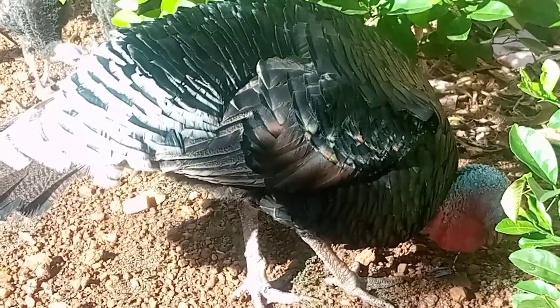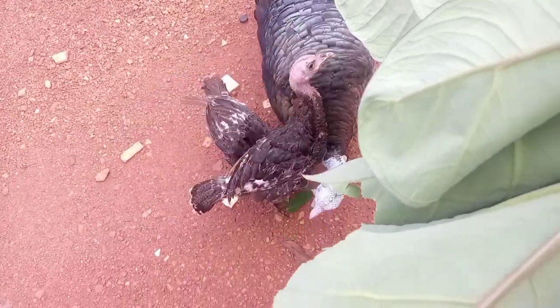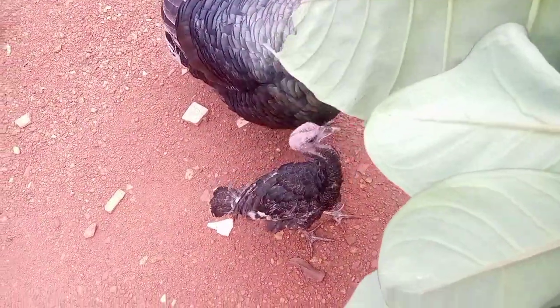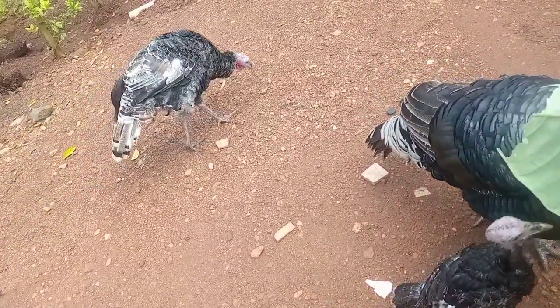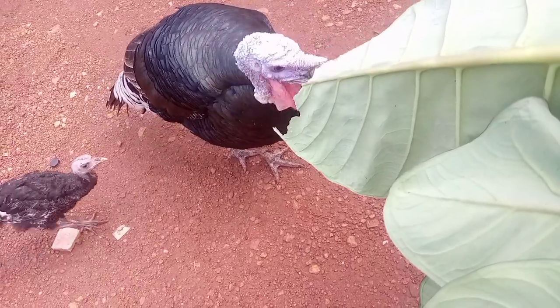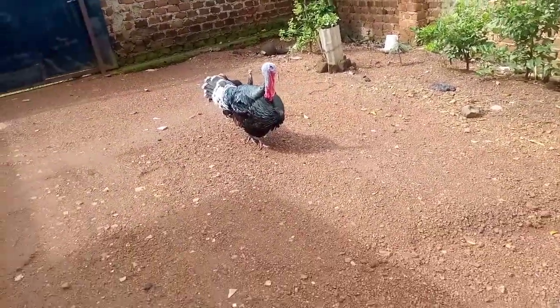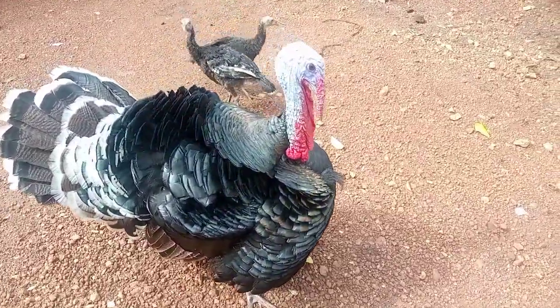The second important thing that you need to consider is the breed of turkeys that you want to have on your farm. The breed of turkeys should match the purpose for which you have started your turkey farm. For example, broad-breasted turkeys are often preferred because of their rapid growth and large size, and therefore suitable for meat production. Whereas heritage breeds are known for their traditional characteristics, for example, slow growth, and therefore appeal to a specific market interested in turkeys, for example, raised on free range and purely organic feeds. So certainly you need to match the breed with the purpose for which you have started your turkey farm. And therefore breed selection is very key if you're doing turkey farming as a business.